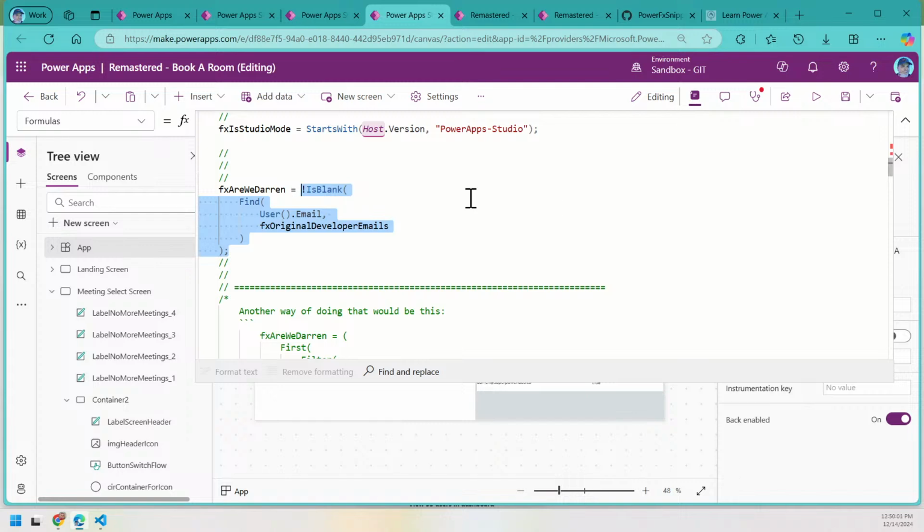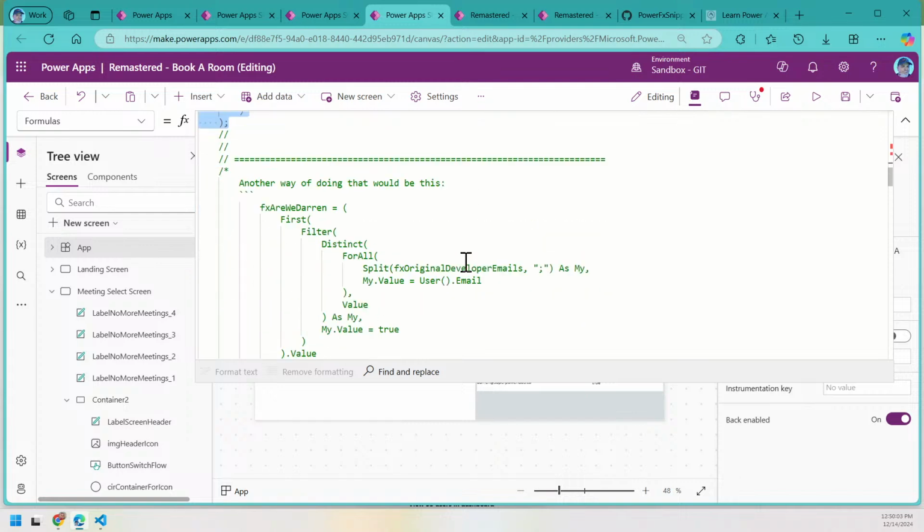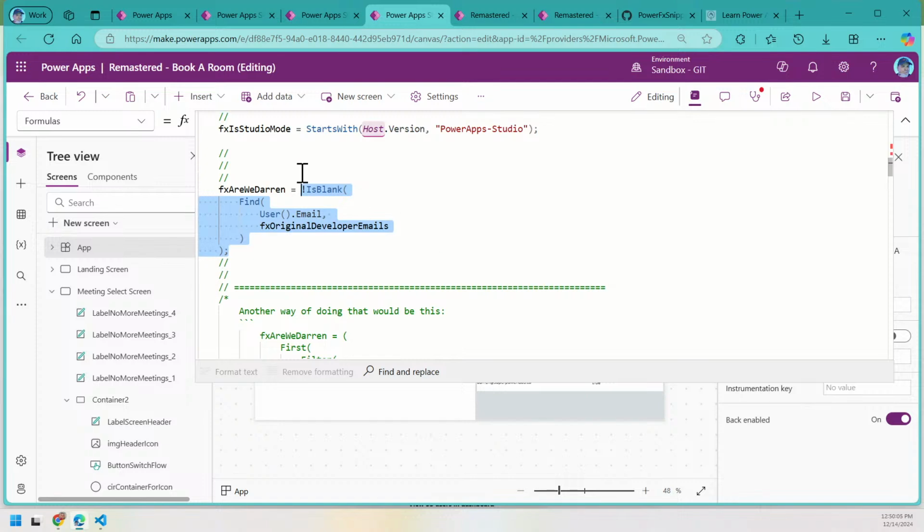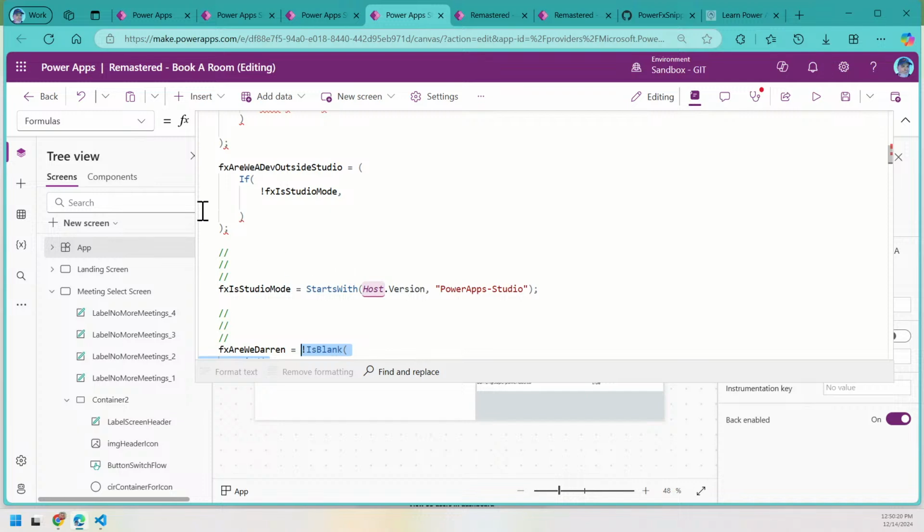But yeah, I don't think we can because we're finding in there. And you know what? That actually would work. So check this out.